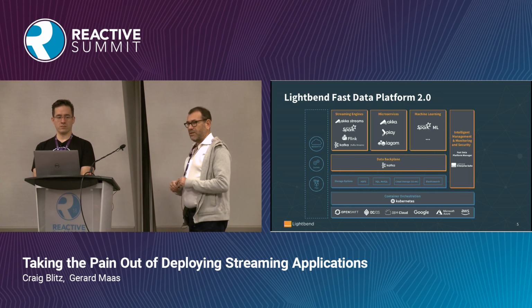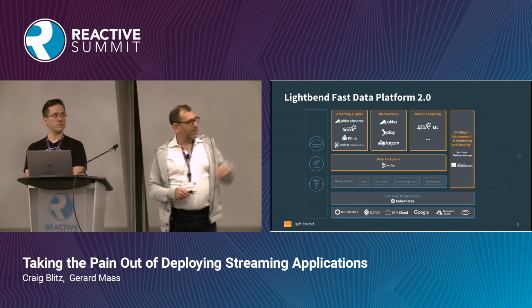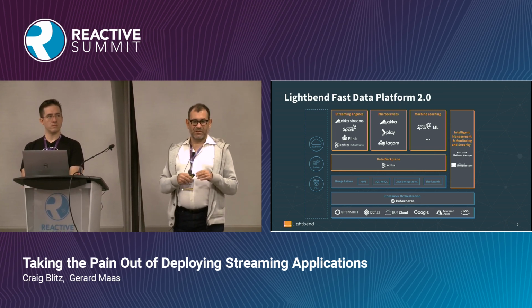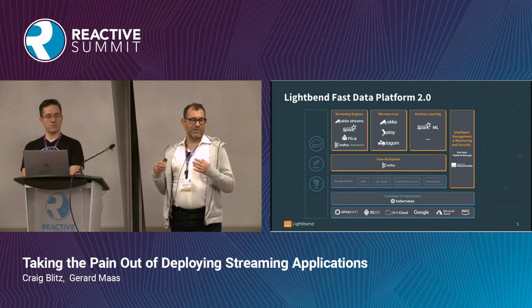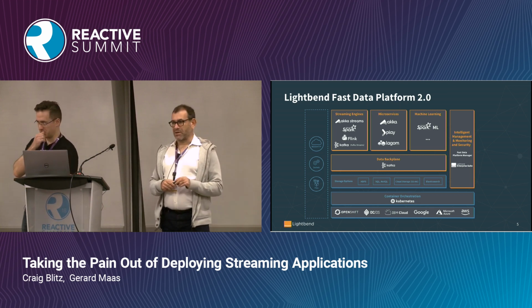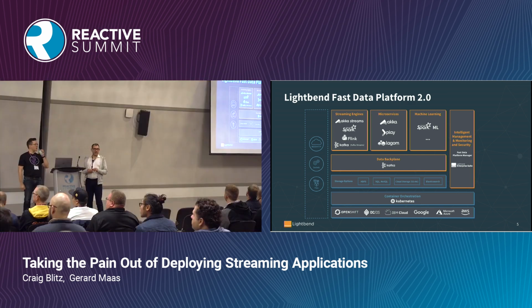What you don't see in this picture is anything, let's say, above the top that's aiding the developer and the DevOps person to orchestrate all of these components, right? These components are exposed to you fairly raw. So you write Akka Streams code, you write Spark code, you figure out how to wire them all together.